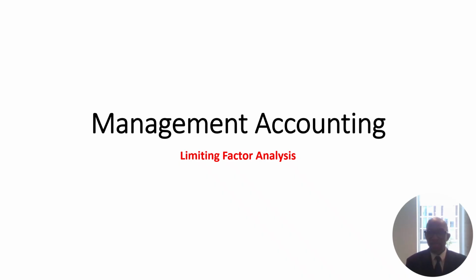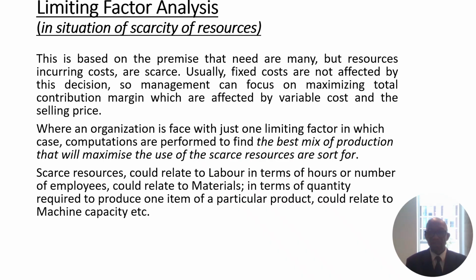Today we'll be going through a topic in management accounting, the limiting factor. This occurs in situations of scarcity of resources and is based on the premise that needs are many, but resources incurring costs are scarce. Usually, the fixed costs are not affected by this decision, so management can focus on maximizing total contribution margin, which is affected by variable costs and the selling price. In such a situation, the best mix of production that will maximize the use of the scarce resources is sought.